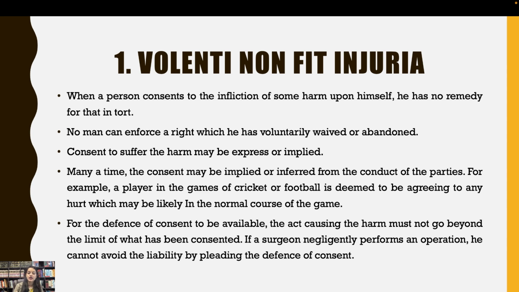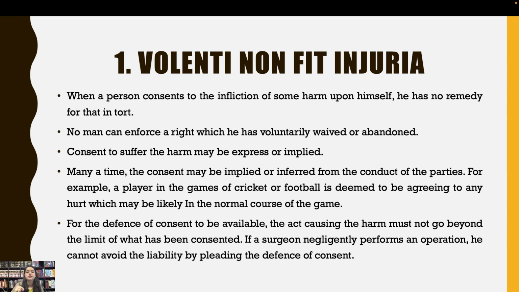For example, a player in the game of cricket or football is deemed to be agreeing to any hurt which may be likely in the normal course of the game. So, for example, somebody hits a boundary and a ball comes on me. I have agreed to sit in that position. Or consent which is expressed can be, I do a bungee jump.